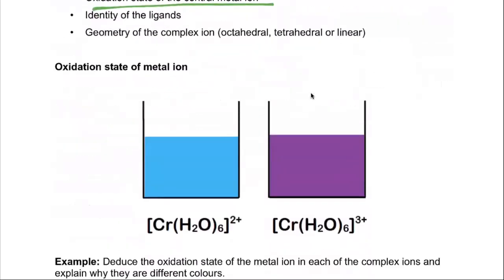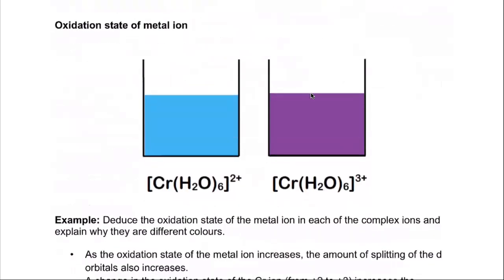So here is more detail about the oxidation state. And again, the key difference here, guys, is that this one is 2+, this is 3+. They're both water molecules for the ligands. And so that means that this one is Cr2+, this is Cr3+. They're the same as the complex ion charge because the water molecules are all neutral.